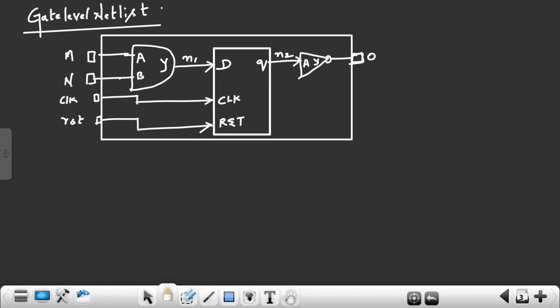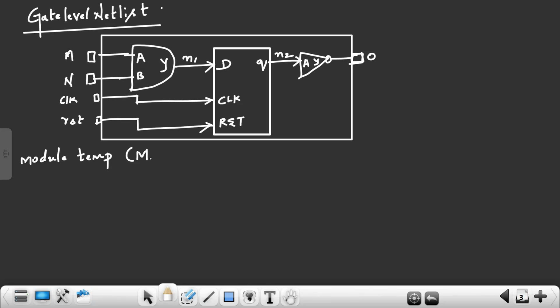How to write the netlist for this? So a netlist is also a Verilog program or VHDL program. So Verilog starts with what? Module name. I will take one module name as temporary, Temp. First we have to declare what? Inputs.